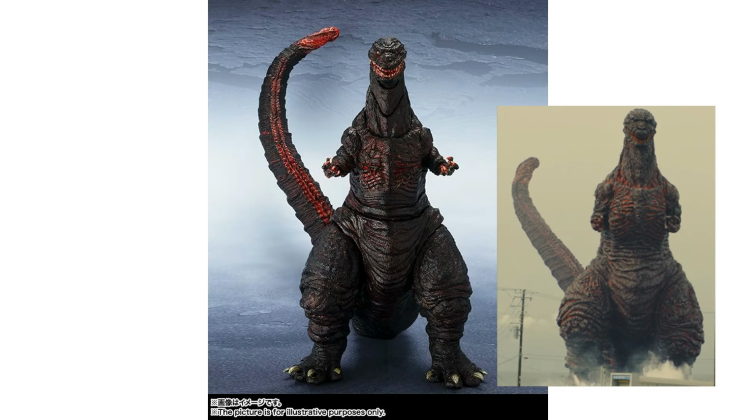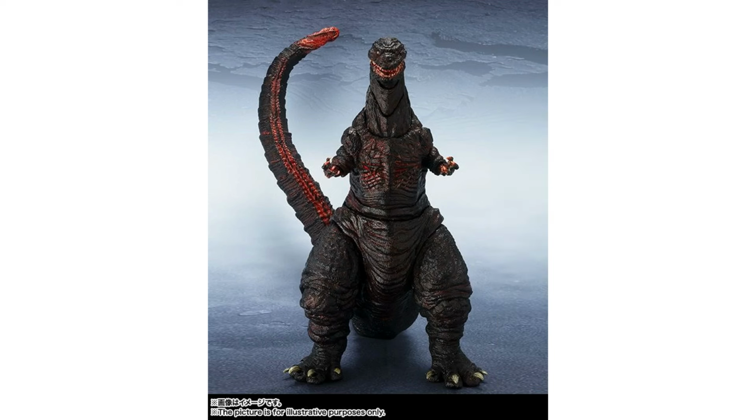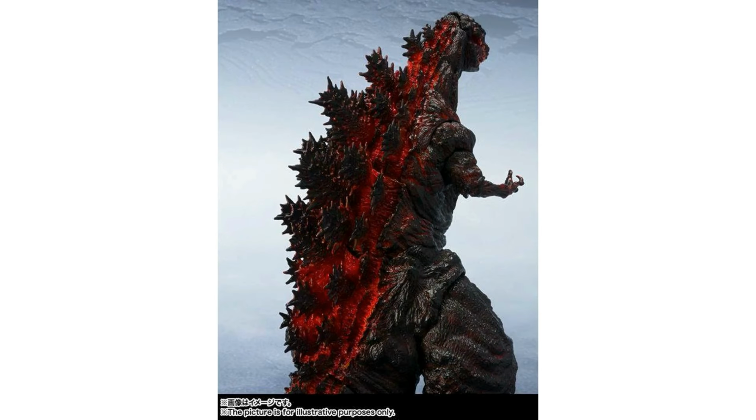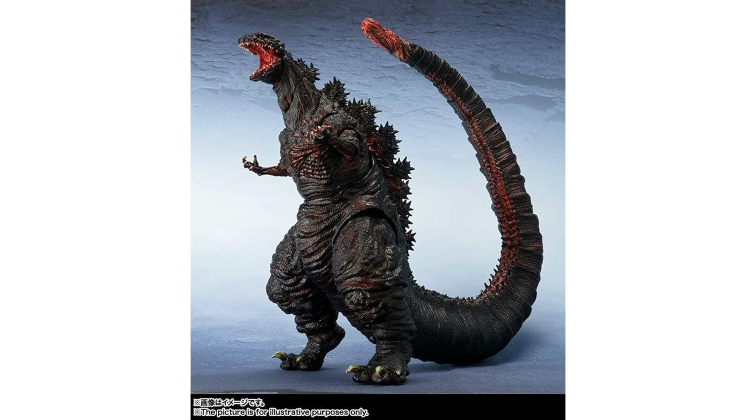So here we go. Here's the other Xplus pictures that we didn't get to talk about. This is weird. I don't like the way his body crinks in like that. If that's something he does in the movie, I think that's weird. One thing I do like about the Xplus figure is that the arms appear to stretch out longer than we assumed, so maybe they can do more than we thought. I love this angle. I love the back. The back spines just come out of nowhere, really. There's no pattern to them, and I love it. It really gives you the disfigured feel.